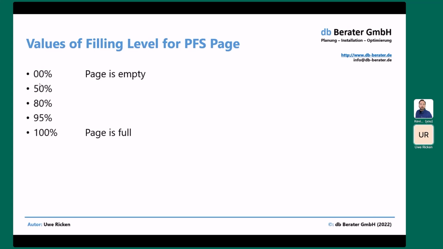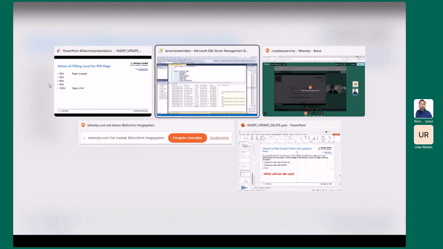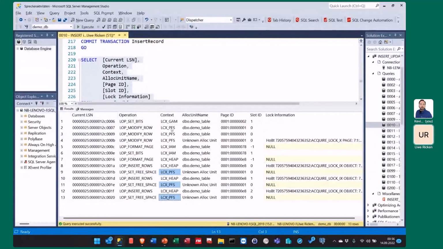The PFS must know, oh my goodness, it's 50% full. So first row comes in, 2,500 bytes, 50% full. Second row comes in, 5,000 bytes. 5,000 is more than 50%. Update again, 80%. The third row is coming in, and it is now nearly 95% full, and we need again an update. So these are the three updates of the PFS. This is, or this can be, a big problem called PFS contention. You might see PFS contention mostly on TempDB, but it can happen on heap tables in your database the same way.